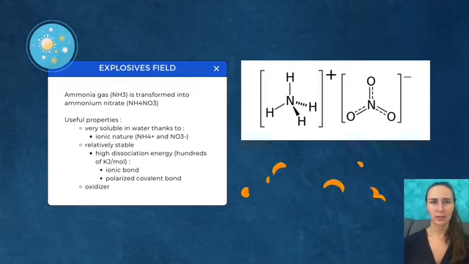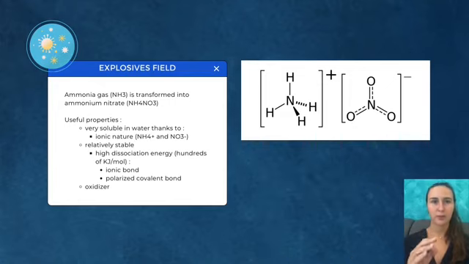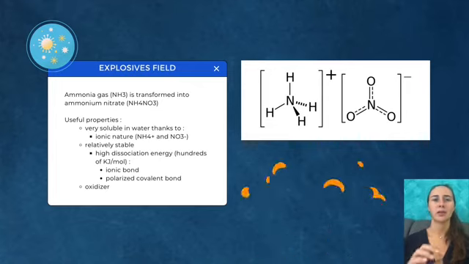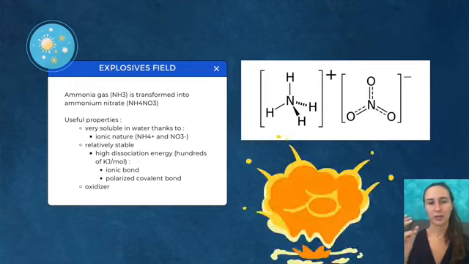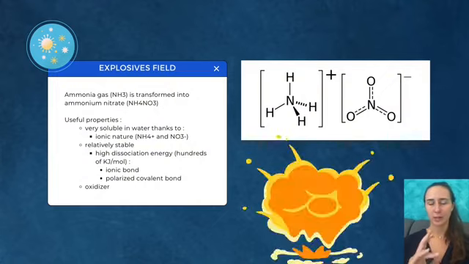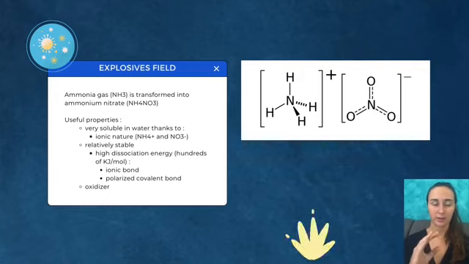Ammonium nitrate dissolves in water to form NH4+ and NO3-, which are ionic molecules of relatively small size. Because of the ionic nature, the cation attracts water molecules via the oxygen atom holding the negative partial charge, and the anion via the hydrogen atom holding the positive partial charge, which favors their solubility in water. What's more, it's also a stable molecule that can withstand shocks and high temperature within a certain limit.